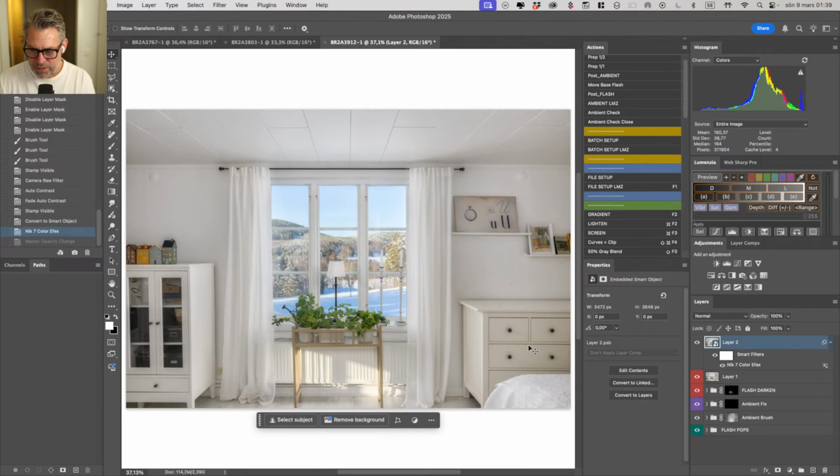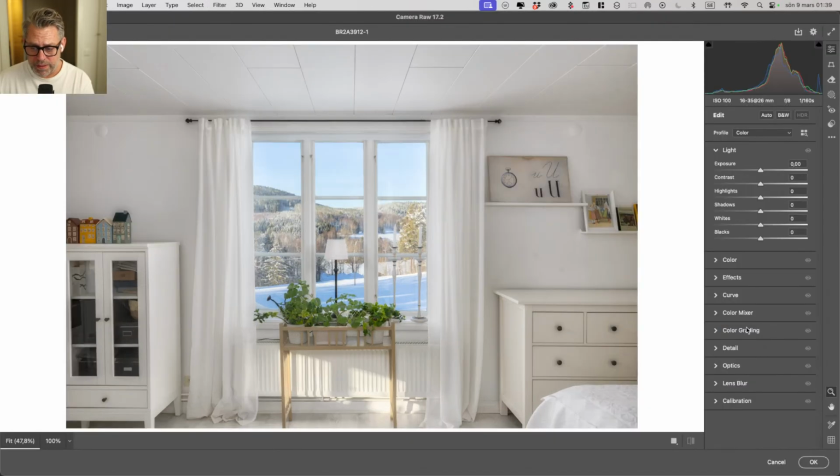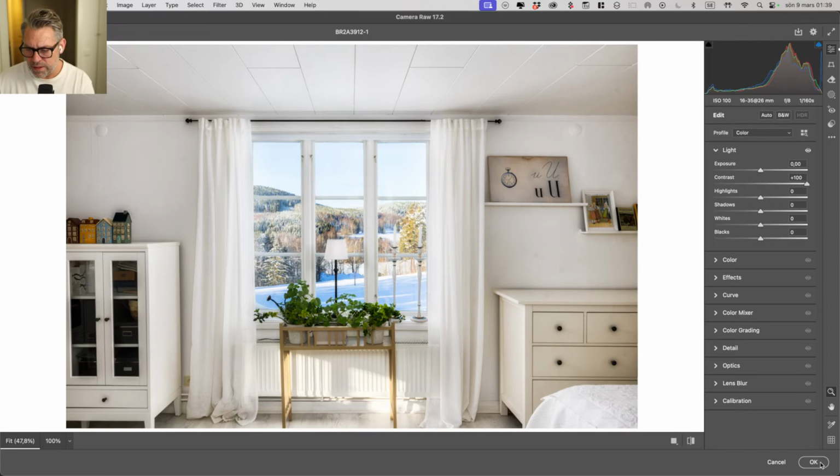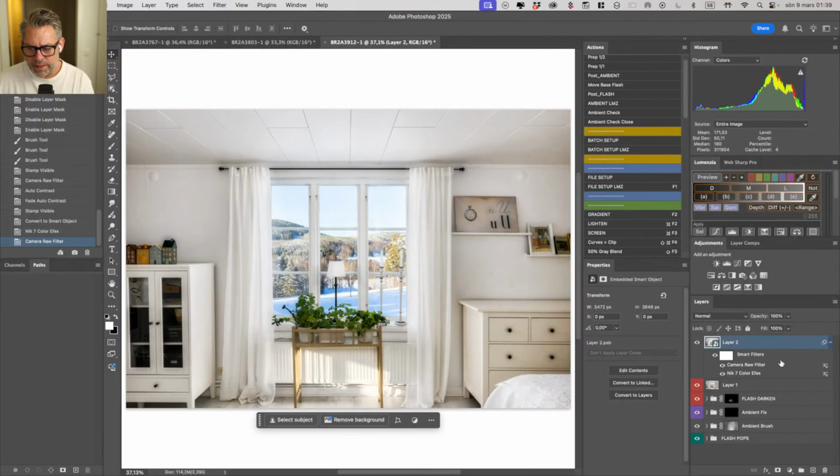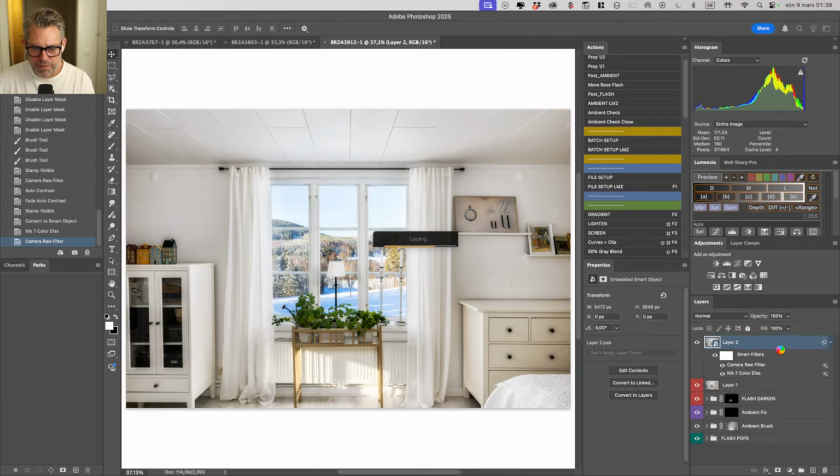But so now I have this as a smart object with the Color Efex at 100% opacity, and you can actually do a camera filter on this as well. So it's under the same. You can also change this. So if I can, I will do a crazy thing. I'll do it like that. And then it also just works with the smart filter. But what I meant was this.